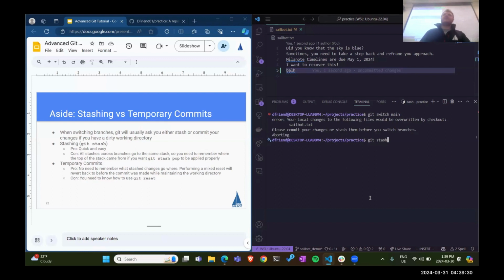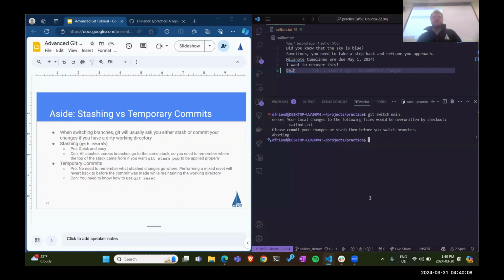But the disadvantage of using git stash is you have to remember where that stash came from at the top of the stack, because if you stashed multiple times and you switch between branches, the stash is shared within the same repository, across branches. So you might have stashes from different branches, and you might eventually forget where that diff came from. So that's the disadvantage of using stash.